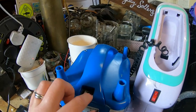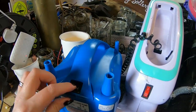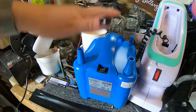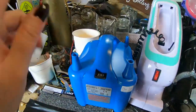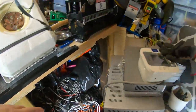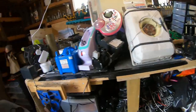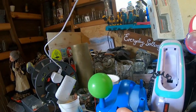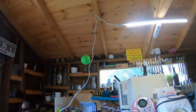Okay, so it doesn't work on the lowest. That's obviously why it's been thrown away as faulty, but... That is strong. It'd be great if I could just find you. Okay, a little bit of fun here. Check that out.